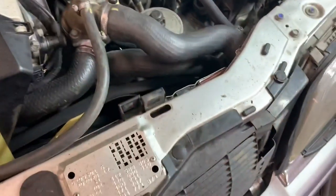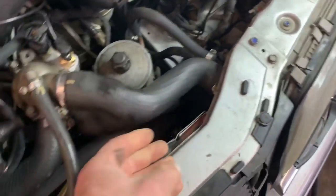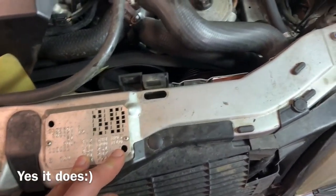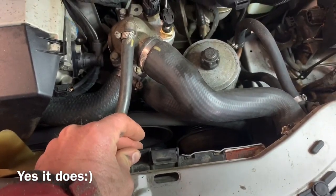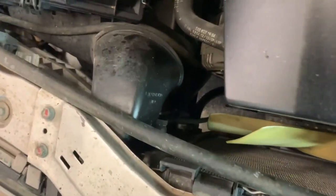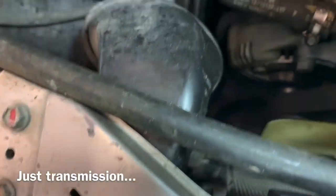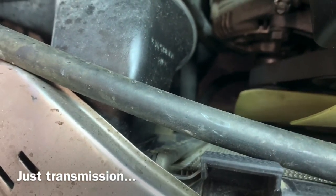Monday morning, we're back at this. I don't have my radiator yet - it never showed up. I'm going to remove all the hoses to make more room in here. I don't think the rad support has to come off; I think the rad should be able to swing back far enough to pull it out. Down there we have some transmission coolers and oil cooler lines - those will all have to be removed.